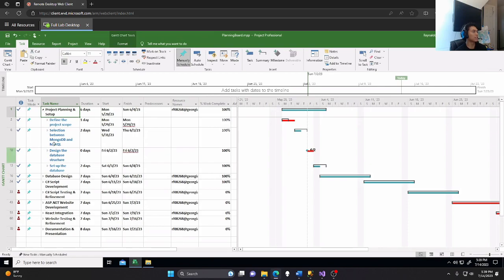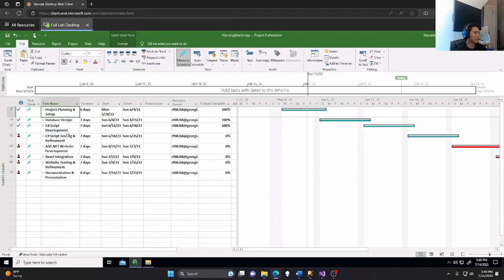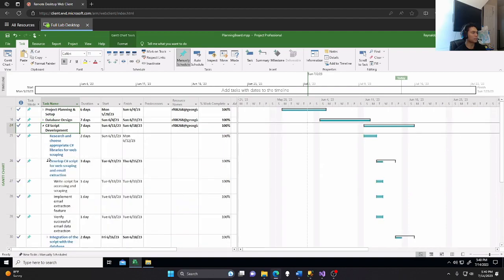During this time, I selected MySQL as my database, and I had a little hiccup connecting my database to my script, so I really just switched the database design and the scripts in between. So I really integrated the database design somewhere in the C# script development. But let's go ahead and just go through how I set it up.